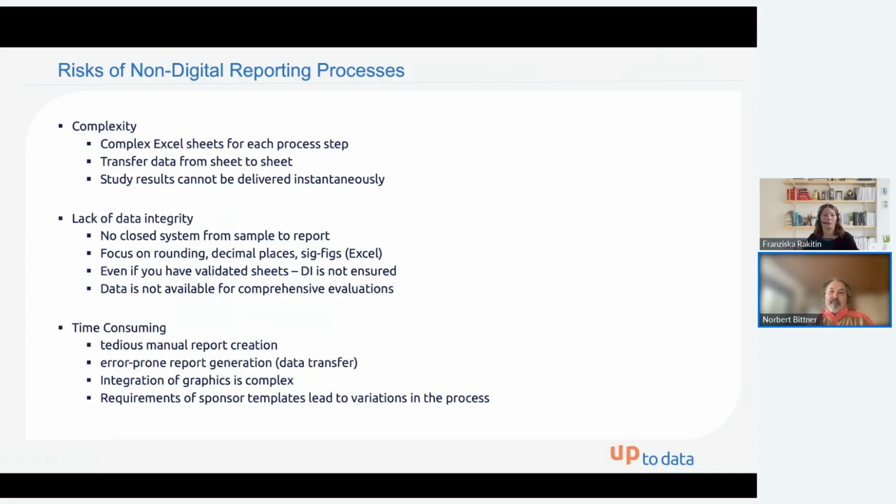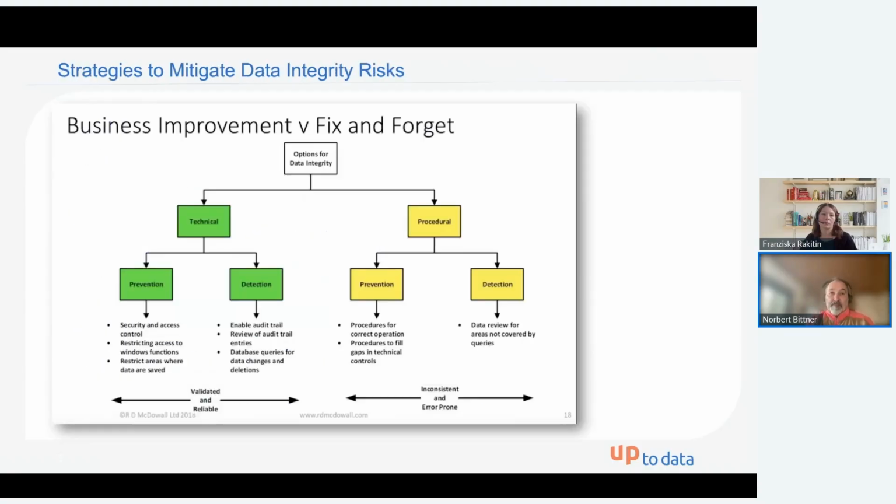That means there might be transcription errors, there might be transfer errors, and creating graphs and things like that makes life even more complex. And when you think about the templates that might come from your sponsors, they make life more complex, because the requirements might be completely different.